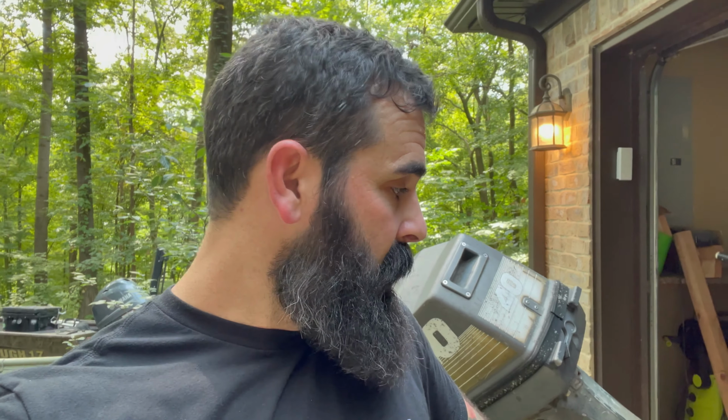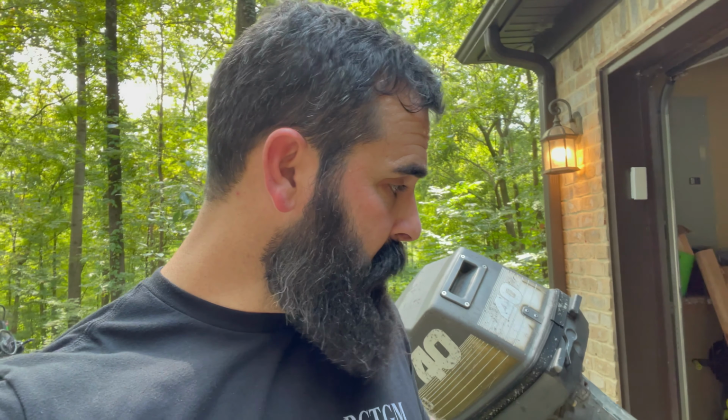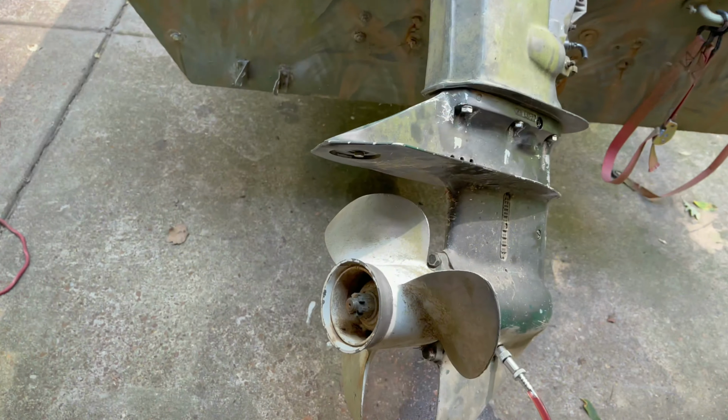I went ahead and took the pin out of the castle nut behind the prop, and I put a breaker bar on it, and with a little bit more force than I wanted to use, I got it broke free. It's spinning, but it's making a bad clicking sound in forward. Before, it wouldn't even go in neutral, where the prop wouldn't free spin in any gear. Neutral sounds okay, but forward's got a clicking sound to it. I'll let you guys see it.